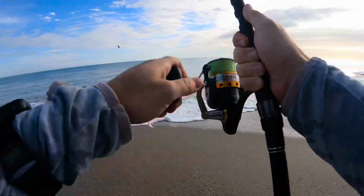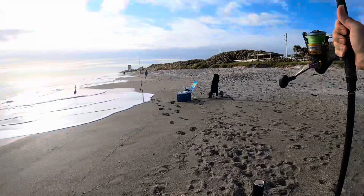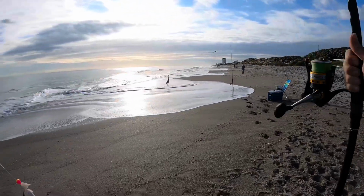What do we got here? Just a small blue runner. Multi-species action though, my friends, right and left right now.